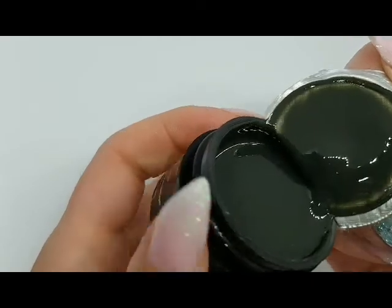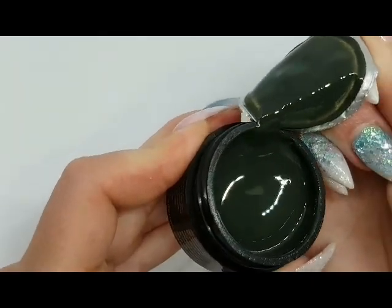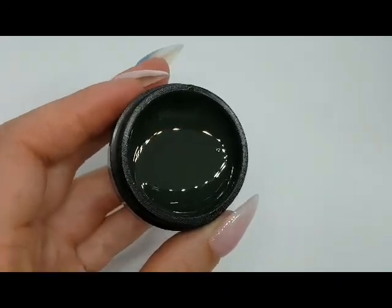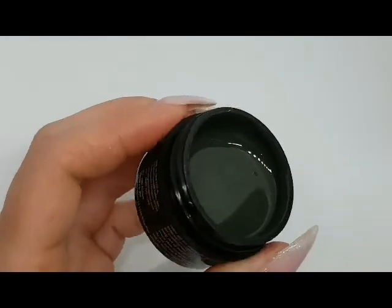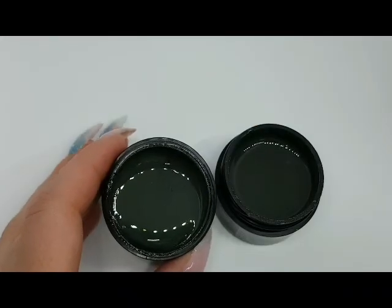Ooh. This is interesting. Okay, so it's a very muddy, like, evergreen forest type of color. I'm going to grab some colors here that I think will be comparable.